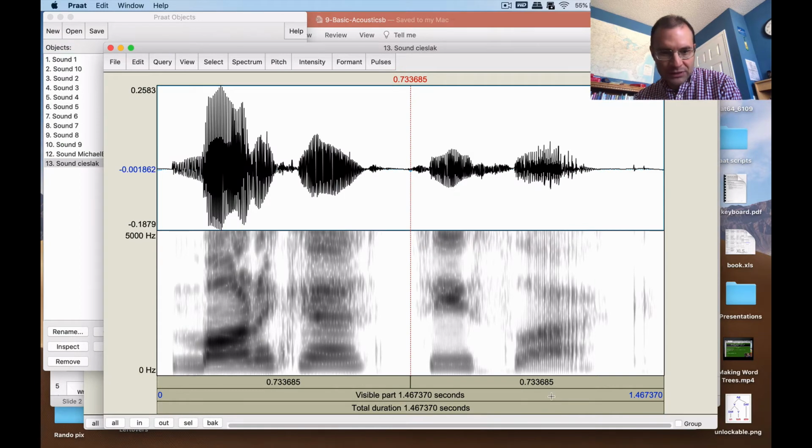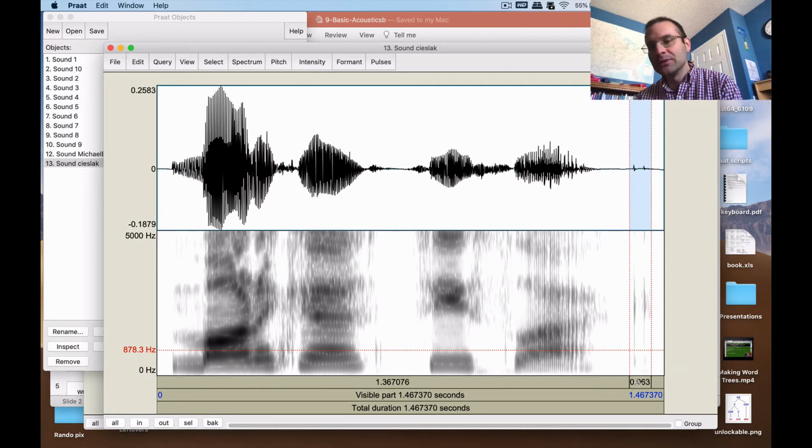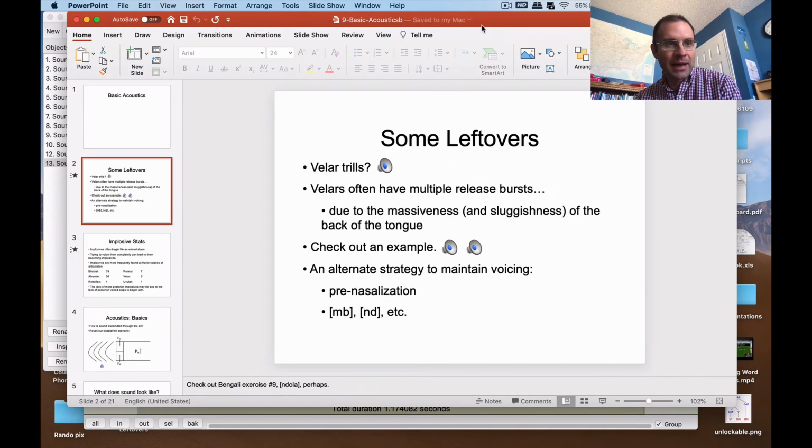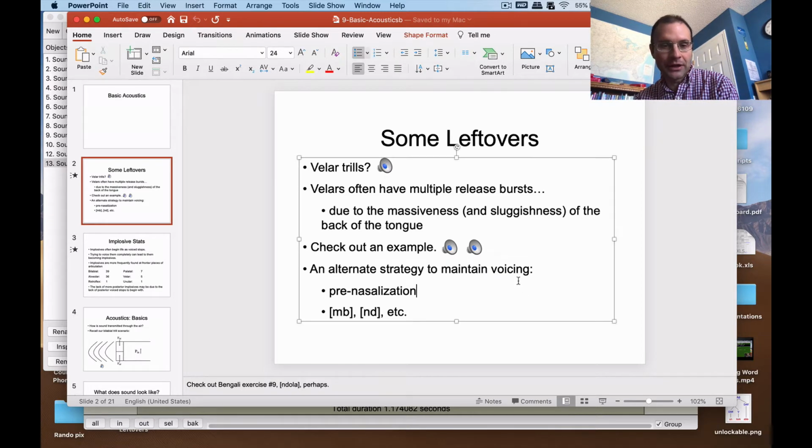And in this example, we see it at the very end. She kind of makes it a little bit of an aspirated or fricativized K here, so it doesn't come through the same way, but here she has two release bursts for that K. Yeah, so this happens just kind of passively, and it can happen anytime you produce one of these segments. I've also got a little note here.